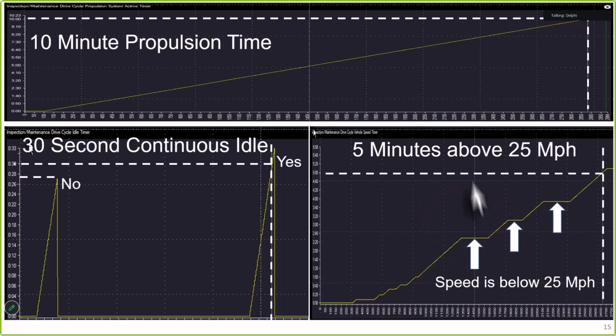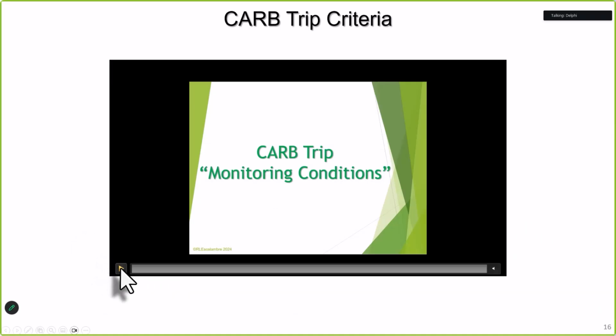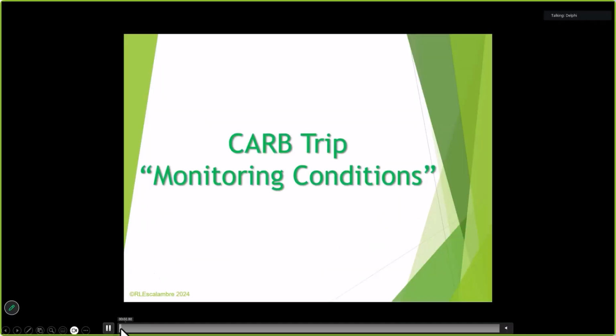Once we get above 5 minutes above 25 miles an hour within that 10 minutes, that is considered part of a carb trip. So let me do this one. I'm going to speed this one up for the sake of time because we have a lot to cover. This is on my YouTube channel. You can see it there. I'm going to drag through this.